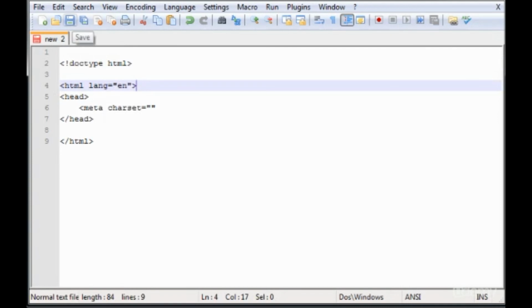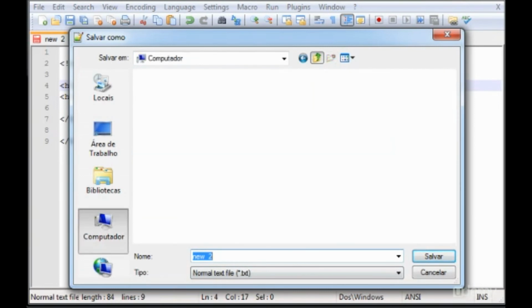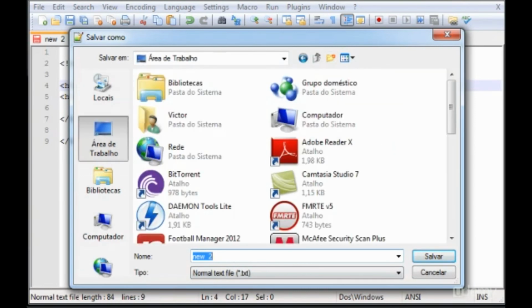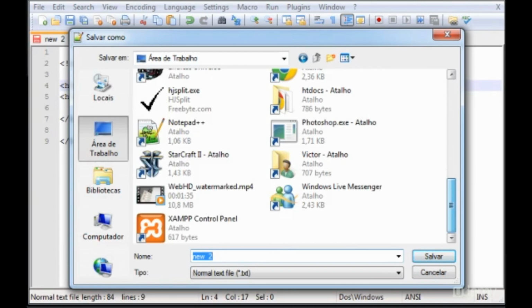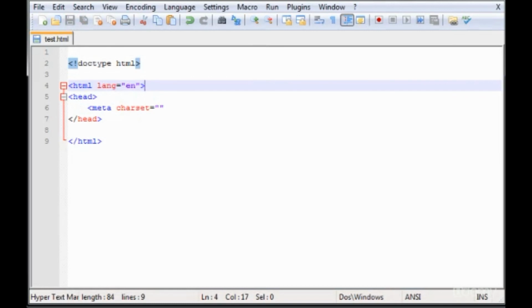So let me just save this, and remember you have to save the file as we did with XHTML. So HTML5, we just have to save this as .html. So I'm going to save this as test.html. You can save it whatever you want. Save it, and there it is.